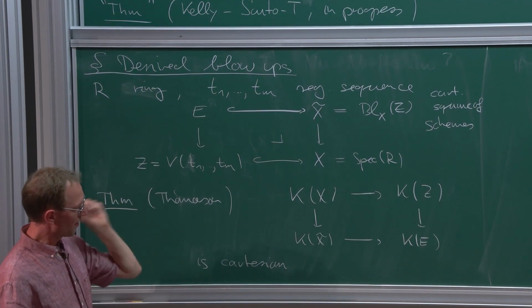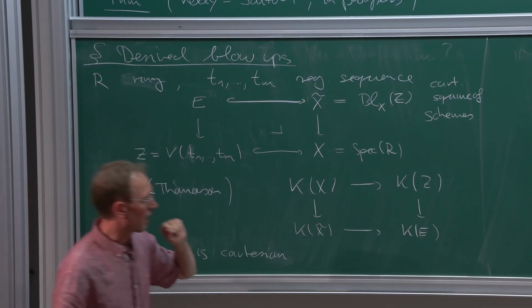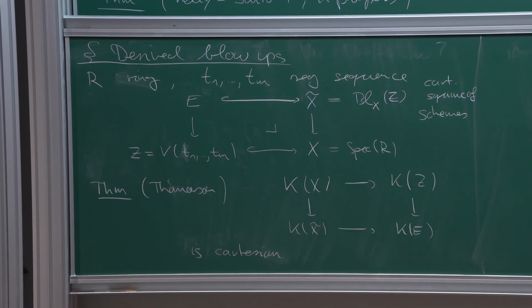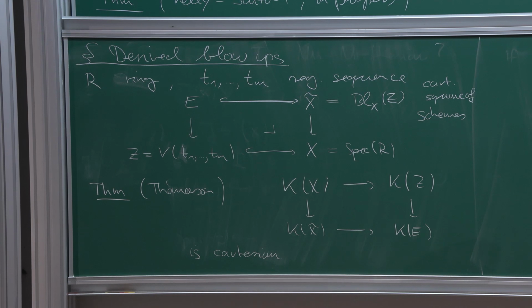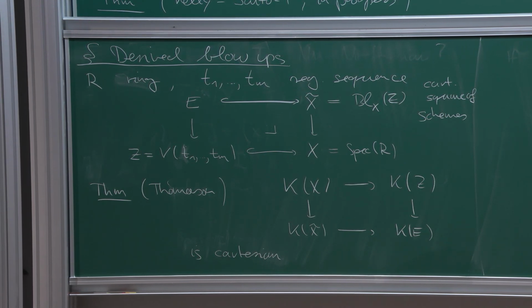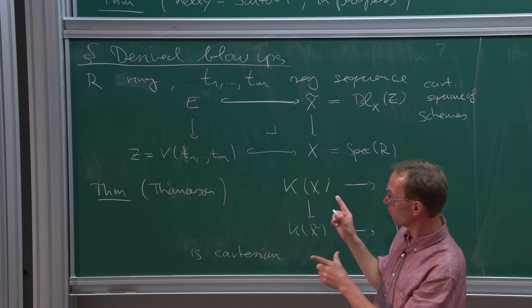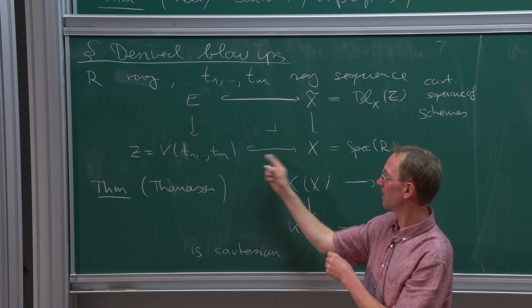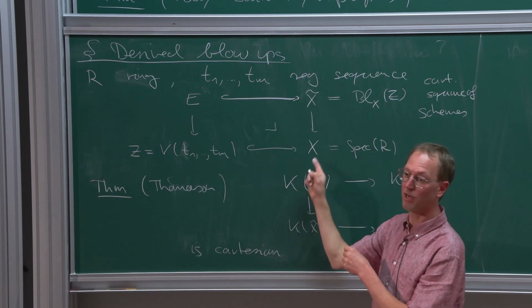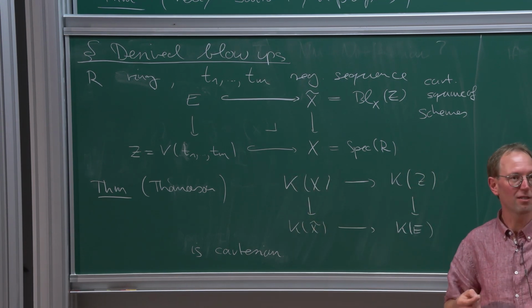Yeah, and somehow the rough idea is to obtain a derived version of this one. And of course the geometric input that you use for these proofs is that then somehow you can in some sense build up every abstract blow-up square from such derived blow-ups, which I didn't define so far, but this just means you take such a blow-up, an ordinary blow-up in a regular center, and then you take a derived pullback.